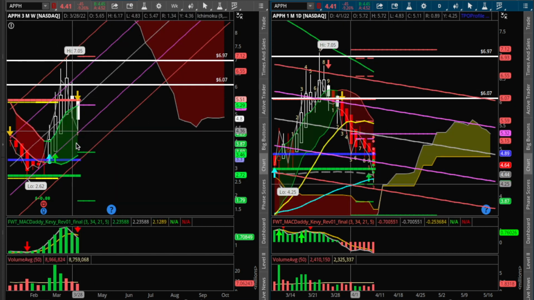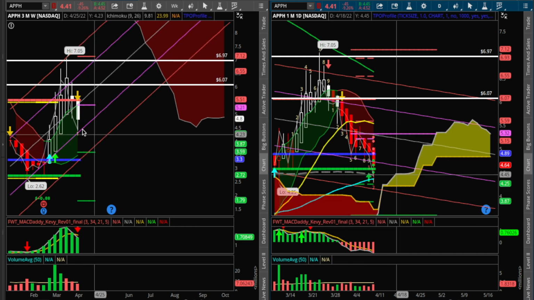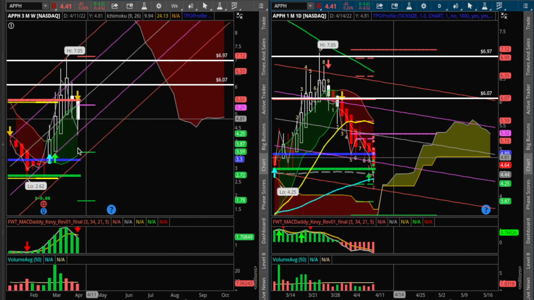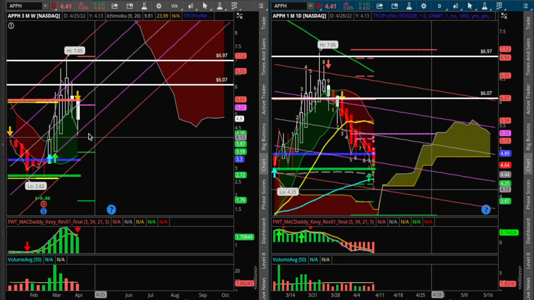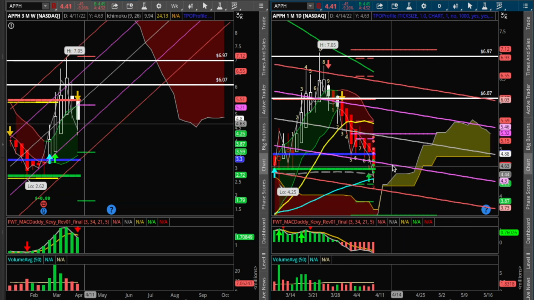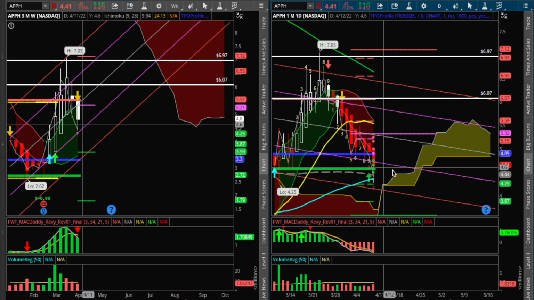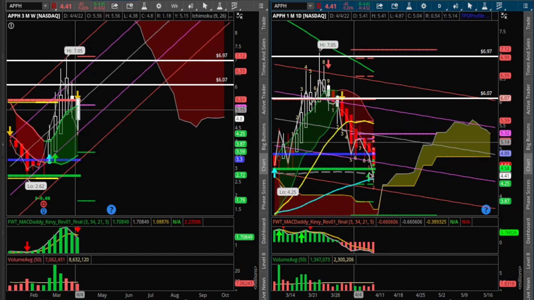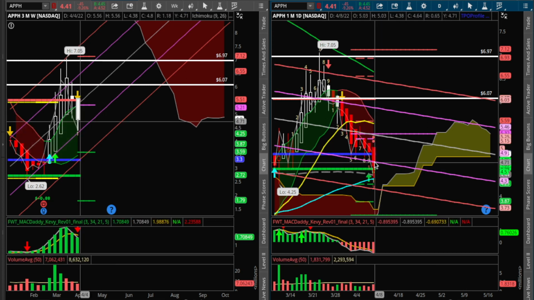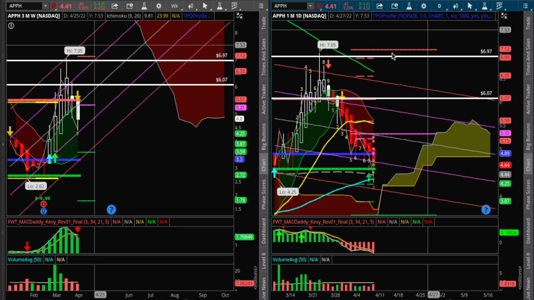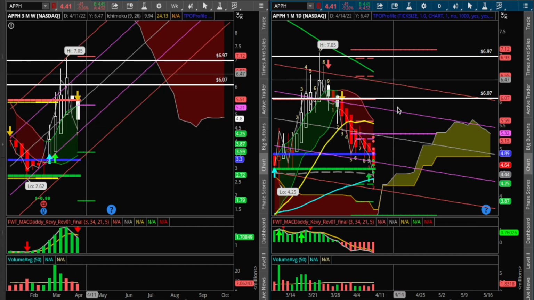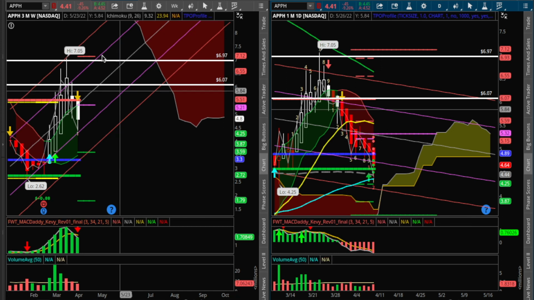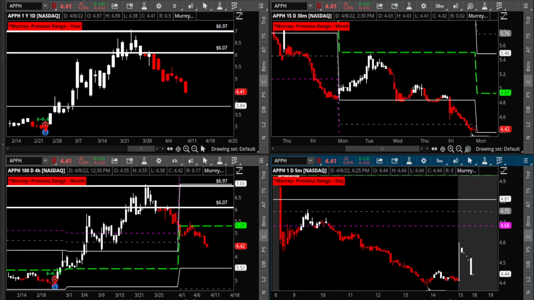So if it continues pushing lower, there could be support coming in around this area right here, which lands with the cloud and all the other levels I was showing you. So it's going to be interesting to see how it plays out for next week. And on the 14th, there's an ellipse technique coming in, so it could probably stall here and go sideways, and maybe on the 14th get a pop. And since Elliott Wave is saying this is the 4th wave, if Elliott Wave is correct, then there should be a 5th wave coming up, which could lead us into May, going into June, and maybe completing a wave 5. So that's all speculative. That remains to be seen.